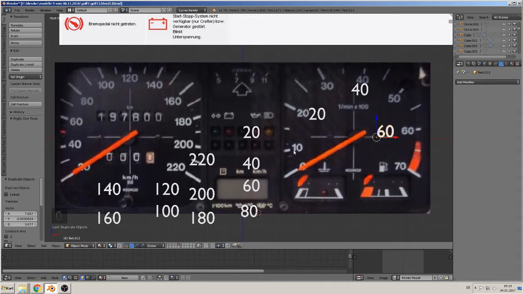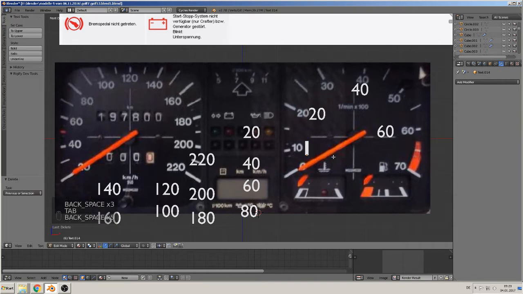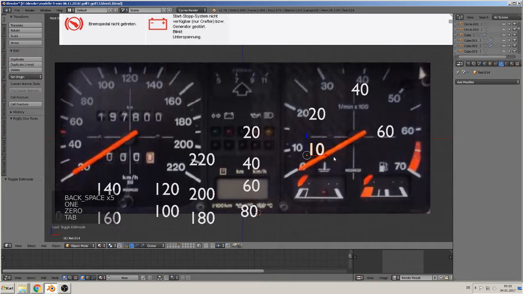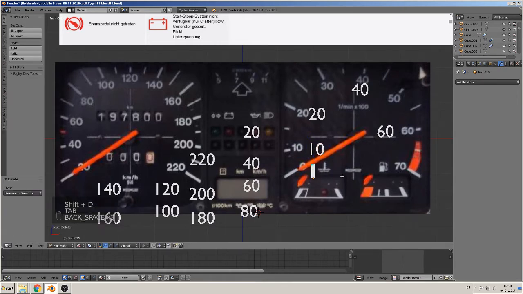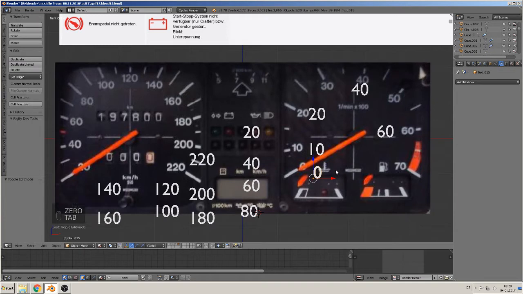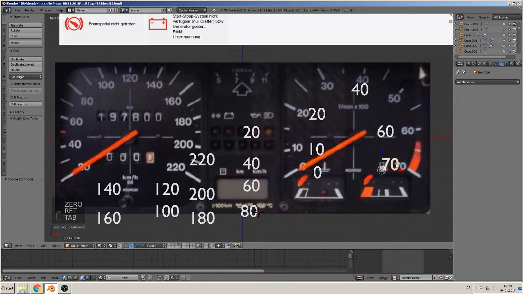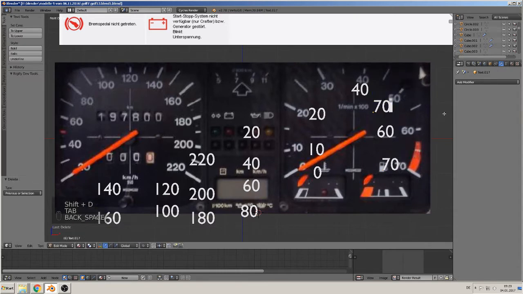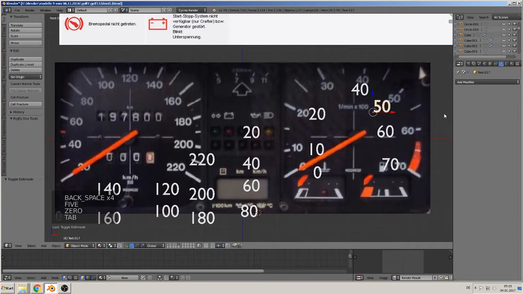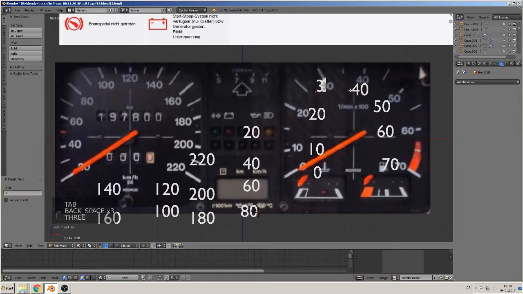Then we only need to make the 0, 10, 30, 50, and 70. So we do that. Okay.